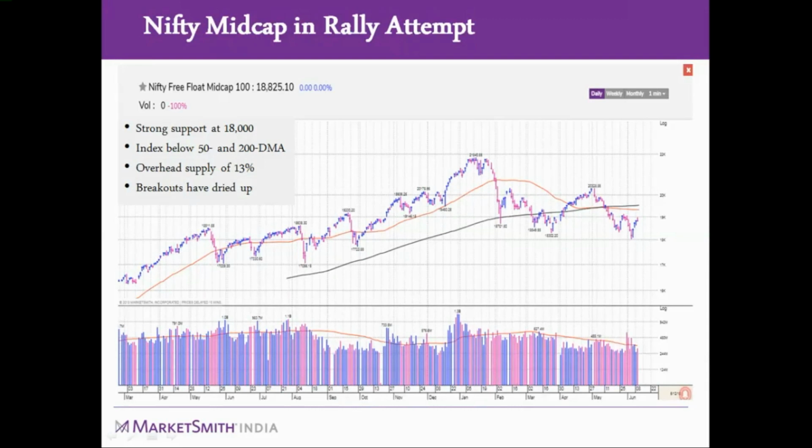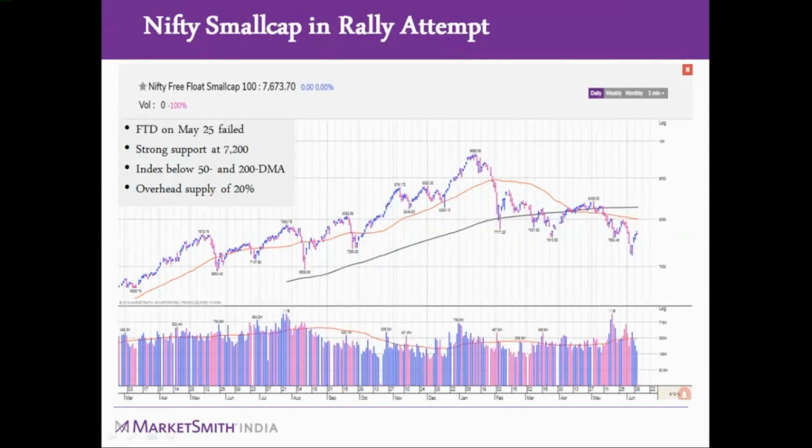Now, in the mid cap and small cap space, what we have seen is the number of stock breakouts have dried up. There has been a complete dry up in the number of stocks that are breaking out on a weekly basis. We have a slide on that as well, where we'll showcase how the breakouts have panned out in the last few weeks. So overall, we still don't see strength in the mid cap space. Of course, they have done well in the past few sessions, but we will wait for a follow-through day to give us a confirmation that a bottom has been established and we could be in for an uptrend.